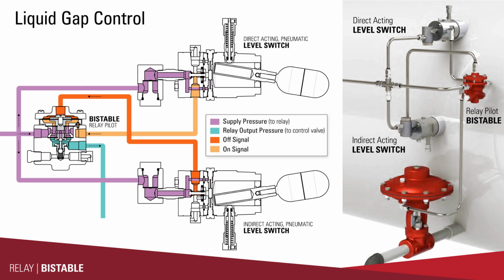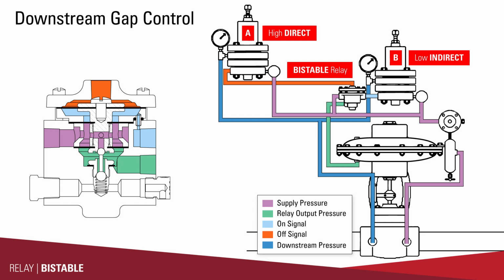The bistable pilot will then hold that off signal until the liquid level reaches the higher liquid level controller in the vessel. Once that has an output to the bistable pilot, it then holds that on signal until it drops to the low liquid level controller. So it oscillates between the high and low liquid level. Once it starts going one direction, it'll never start changing to go the other direction until it reaches the other liquid level controller. Same thing with pressure gap control.